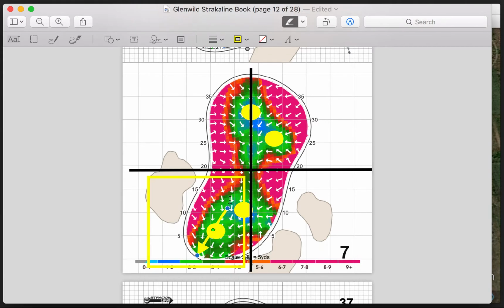Now, yes, it is tricky. We're dealing with a 20-yard margin for error here, and as you can see, even if I brought that off the front of the green here, there's still a chance that we could possibly hit a ball into this front right bunker.